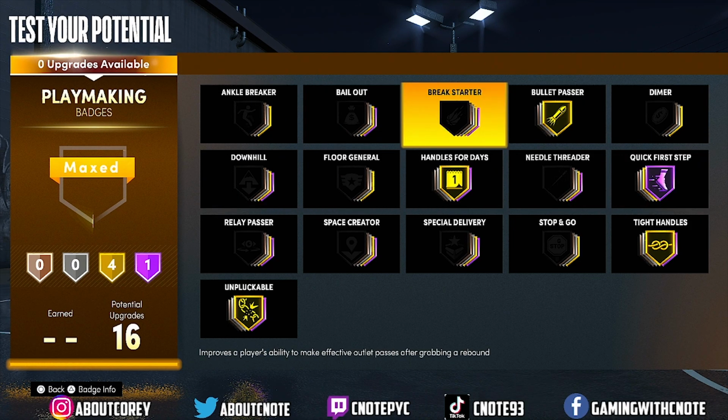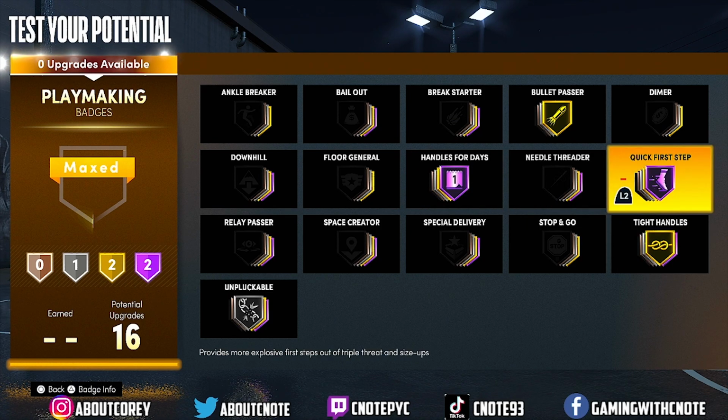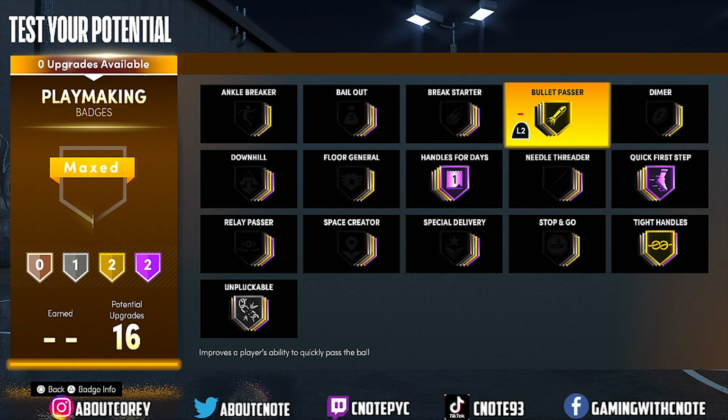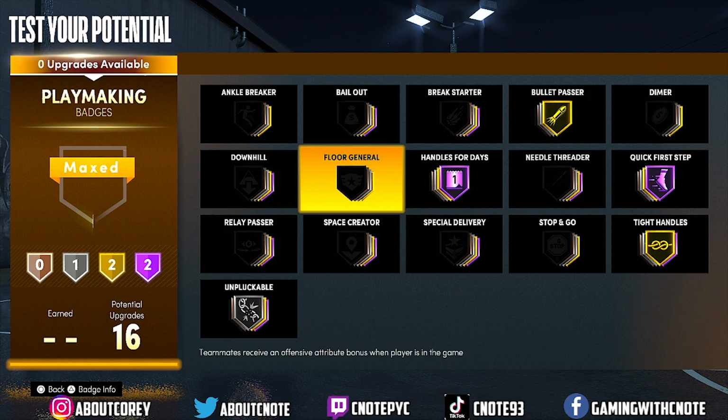All right. And if you guys want Handles for Days on Hall of Fame, then I would take it from Unpluckable. And then there you go. You got Handles for Days. You got Tight Handles. You got your Quick First Step. You got your Bullet Passer, so you can kick it out. You got your Unpluckable on silver. We're looking pretty good right here.